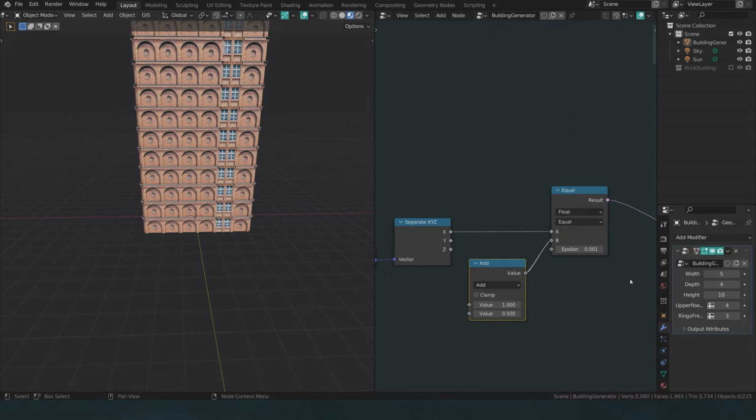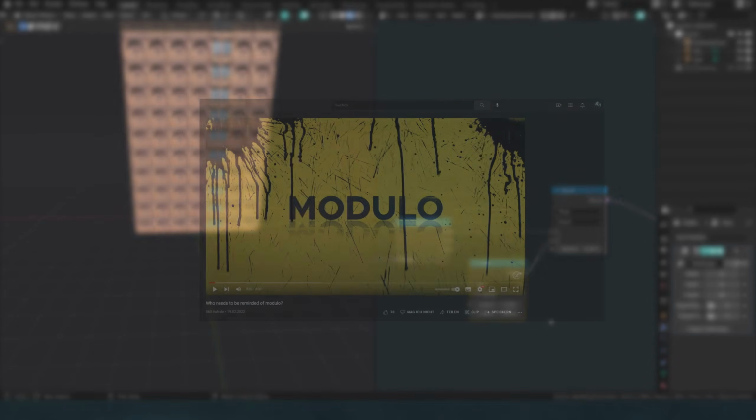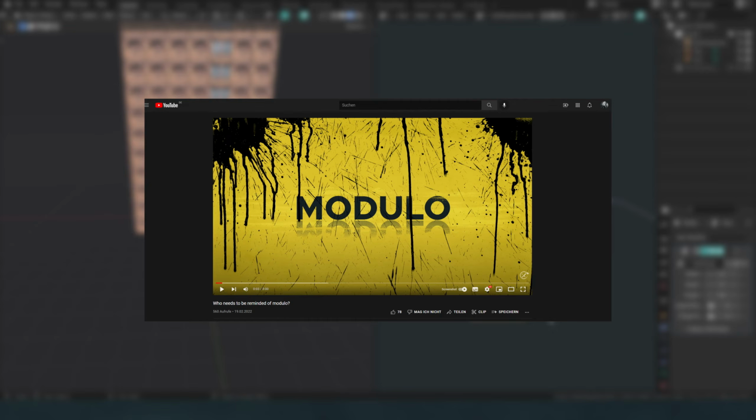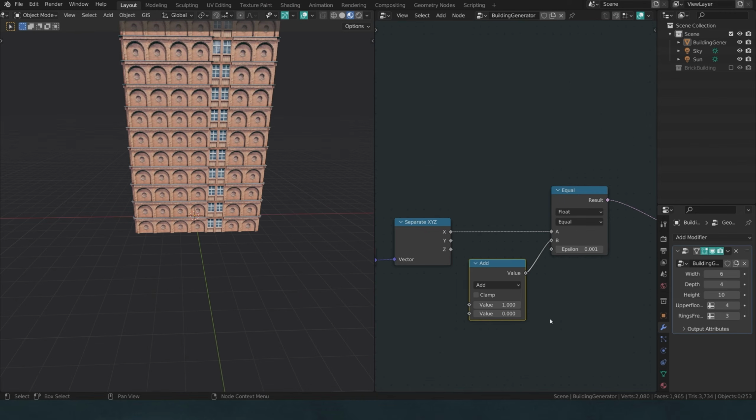But here comes now the problem. If I would change this value to a 6, now it would disappear again. And I actually do not want to add 0.5. So that's a huge pain. And how do we automate this process? And yet again, this is the part where we will talk about modulo, because in the previously mentioned video, I've already shown you that you can actually detect whether a number is even or odd with a modulo command.